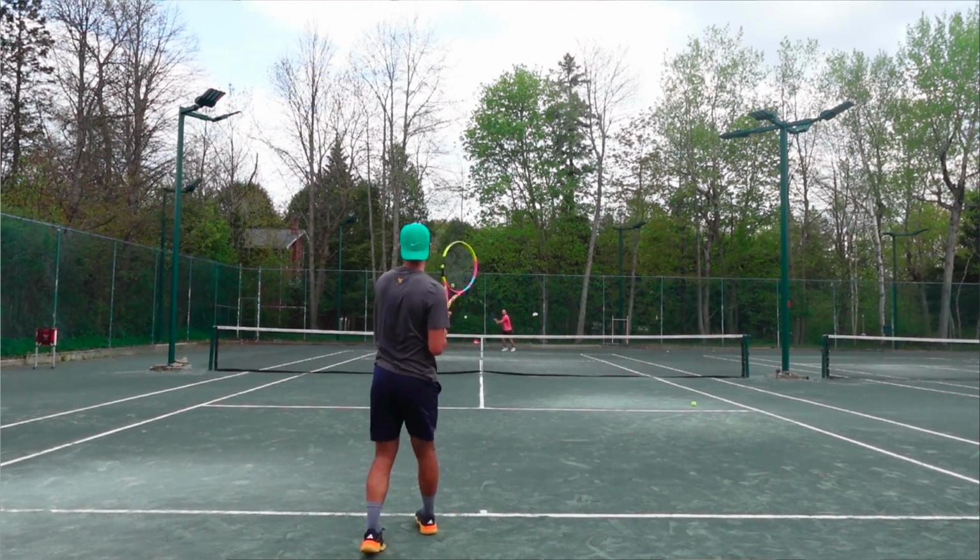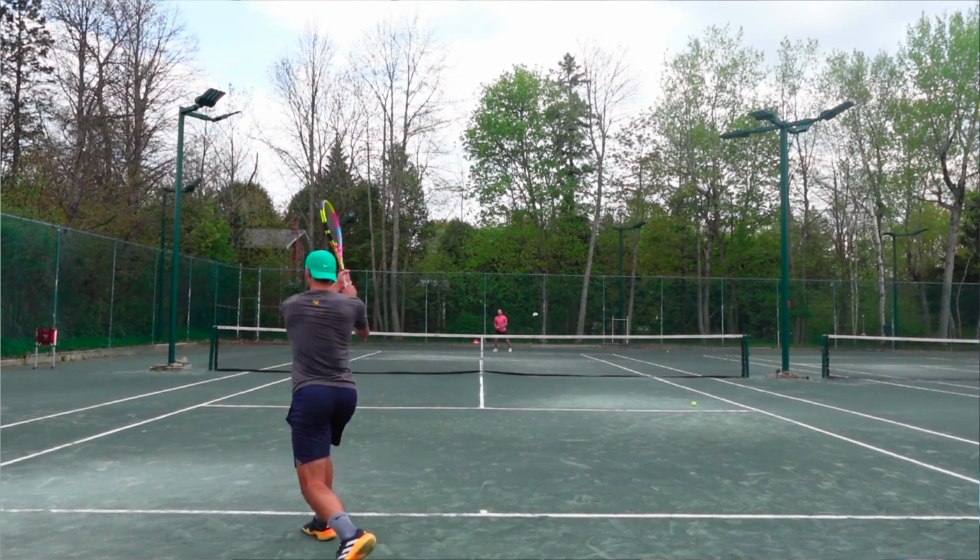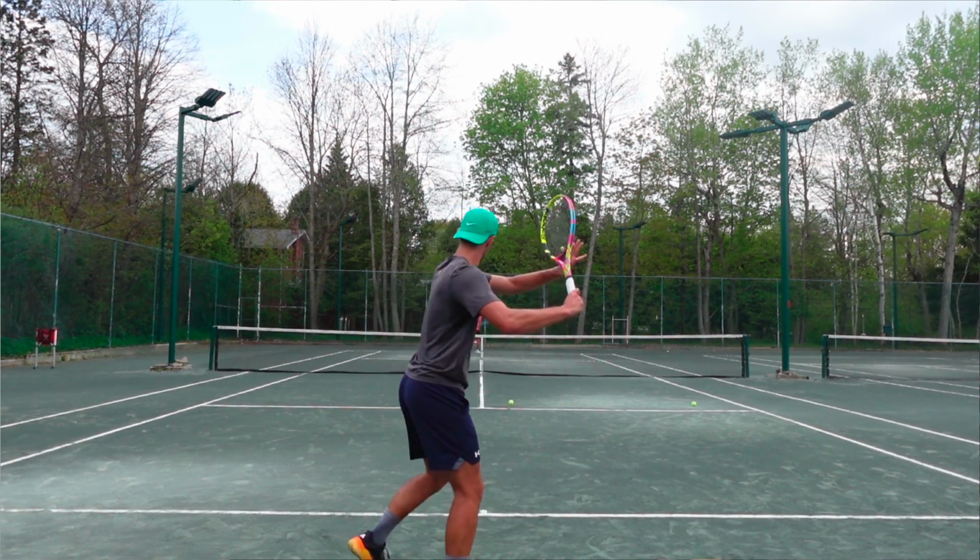However, I play tested this, and this racket is absolutely incredible. And I'm not just saying that. For my loyal viewers, there's a couple rackets that I really love. There's my Extreme Tour that I used to use. I use my Radical now, which I really love. I love the Whiteout Extended 1820, and I love the Wilson Shift. This racket is up there in that category for rackets that I play tested and absolutely loved. I'm just going to say that right off the bat.